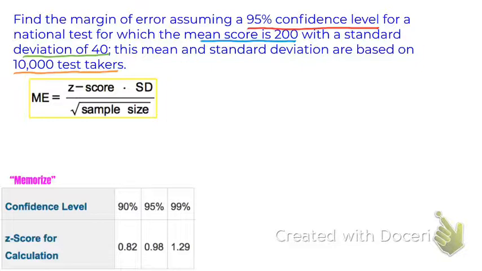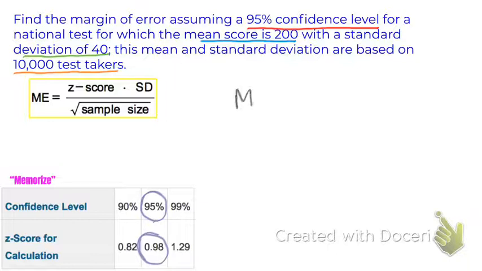So on this formula, we see that we need the standard deviation and the sample size, but we also need the z-score. And the z-score is based on the confidence level. Now, I'm going to go through how you can find that z-score after we're done with this example. In the online class, it did say just to memorize these because it is kind of a pain to go through the process of finding that z-score calculation. So right now, we're just going to use what they're giving us. The z-score for 95% confidence is 0.98. So let's substitute that in.